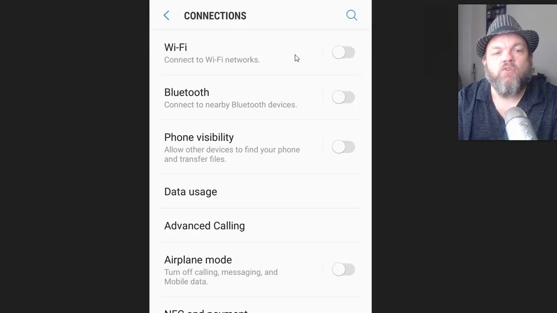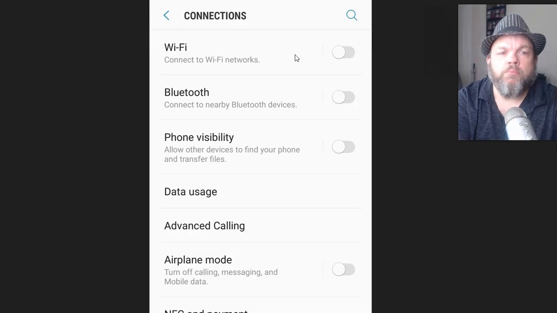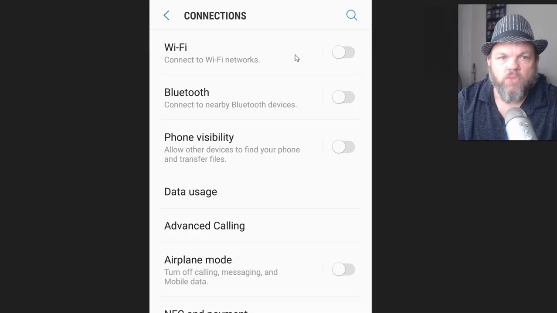So just go ahead and click off that off button here, because that's what's happening with probably 80% of these errors. The Play Store is not able to get connected because it's getting confused between the Wi-Fi and the global network. Okay, so make sure you go ahead and turn that off.